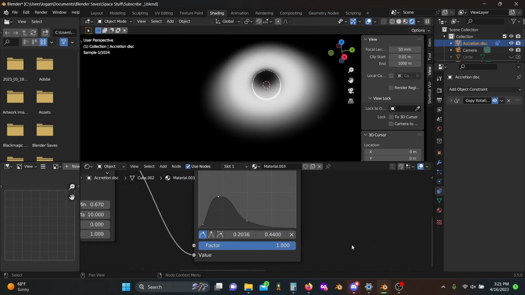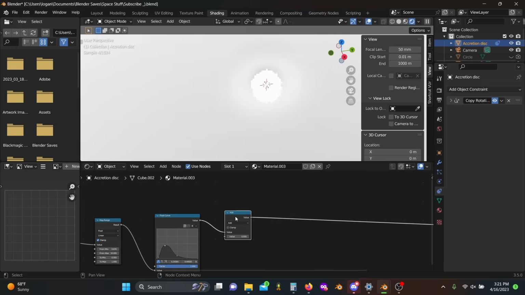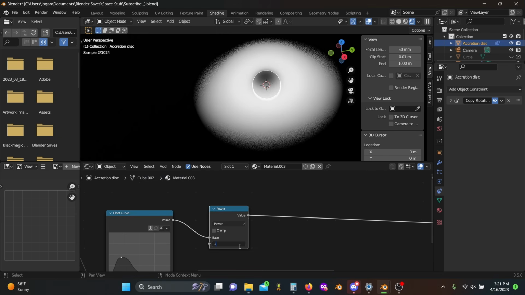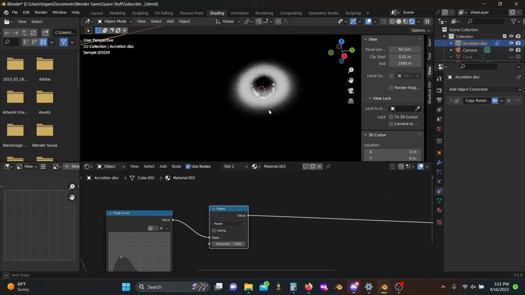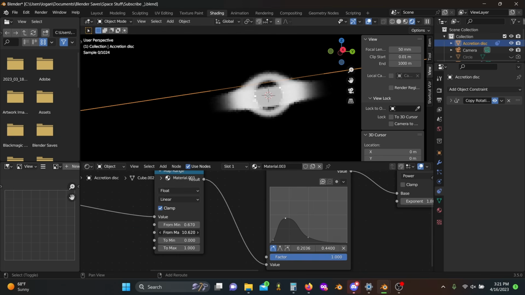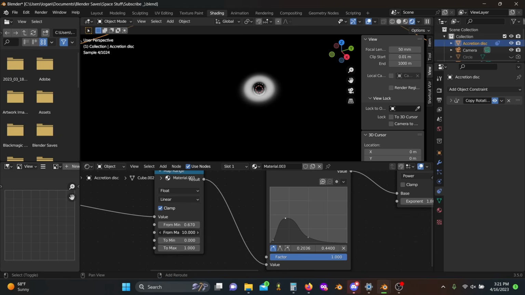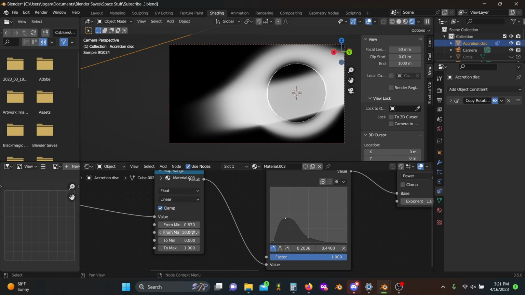And something like that looks pretty good to me. Then you can always add in a power node and increase this to make the falloff even sharper. And again, if you adjust this from max value, that's going to adjust effectively the radius of your emission. Might even increase this just a tiny bit.